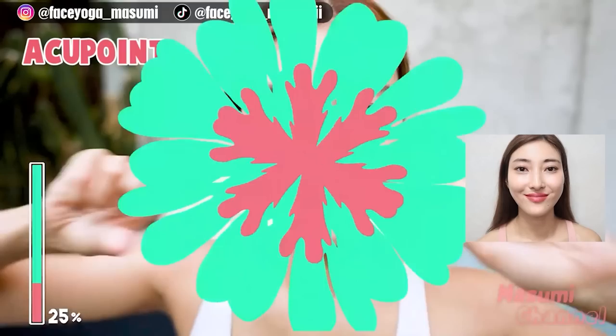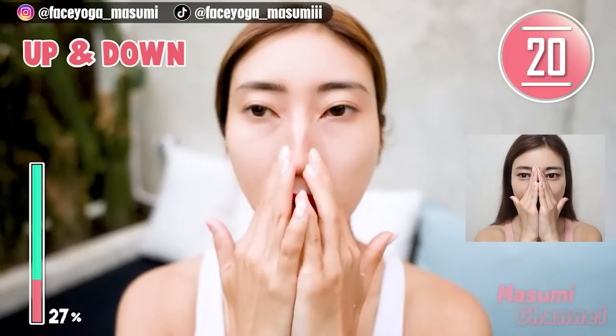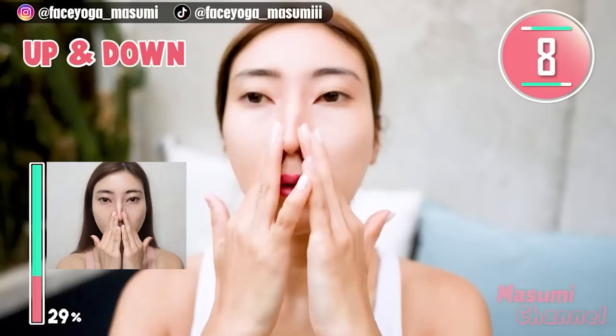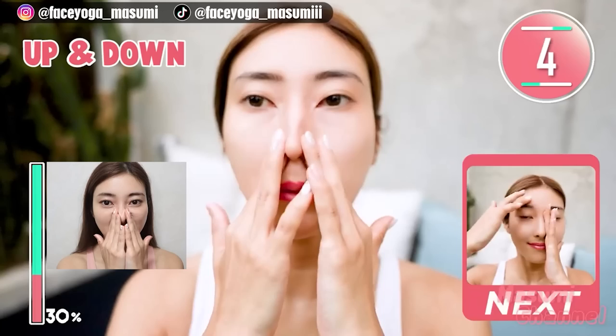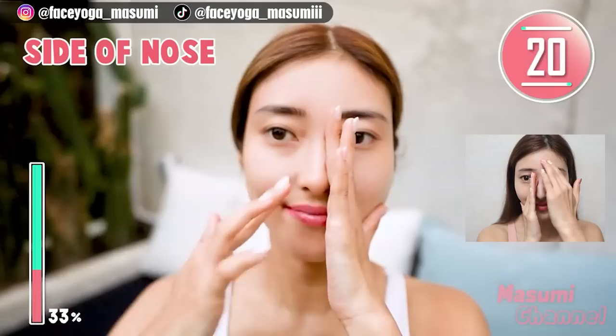Massage the side of the nose with your fingertips. Repeat this movement. Move your finger up and down. If you need more oil, please apply more oil cream around the nose area. Using your fingertips, massage from the side of the nose towards the temple. Repeat this movement. If you can, hold your nose with the right hand.